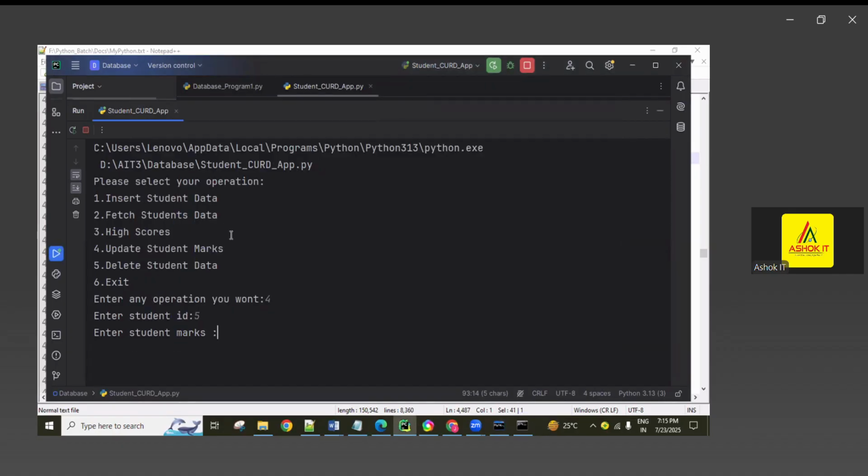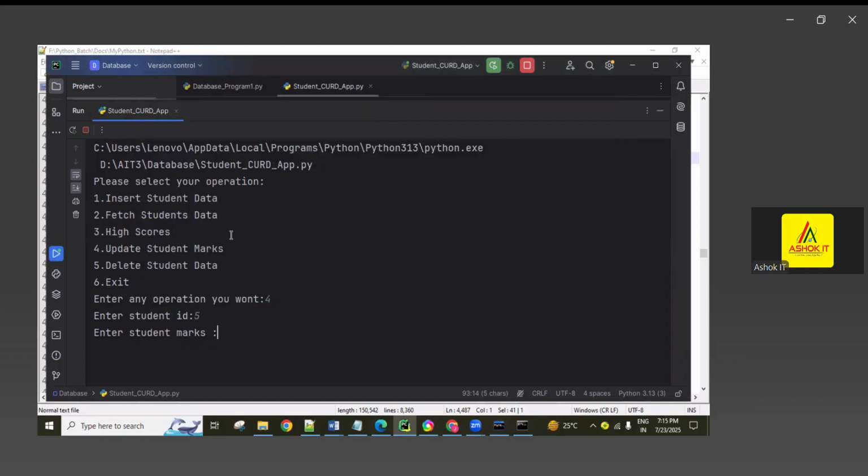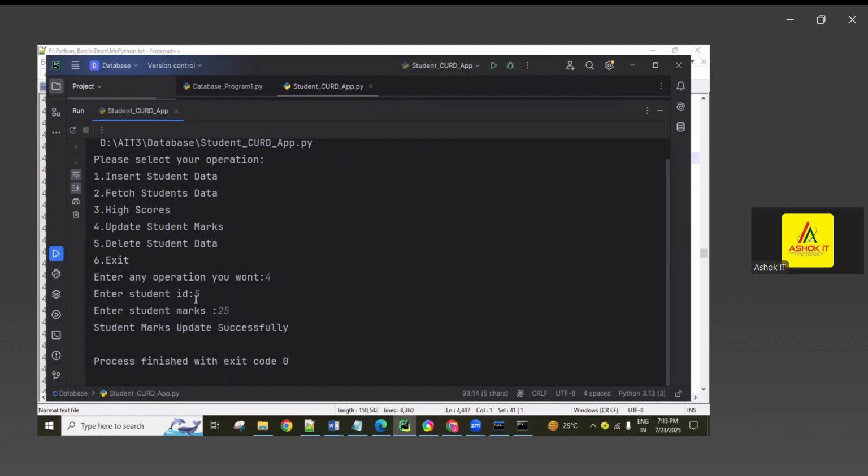Student ID 5 and marks already 70 there. So 65 I want, or else 25 I want, 25. Now check it, guys. Both I gave, 5 and 25. Now student marks updated successfully. I got the message student data updated successfully.